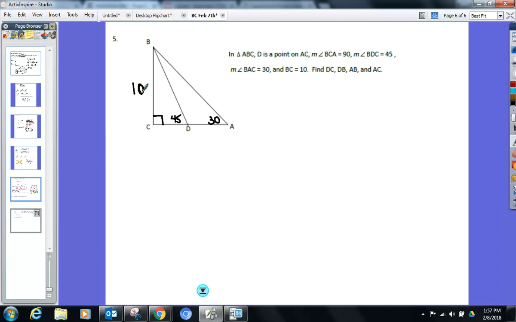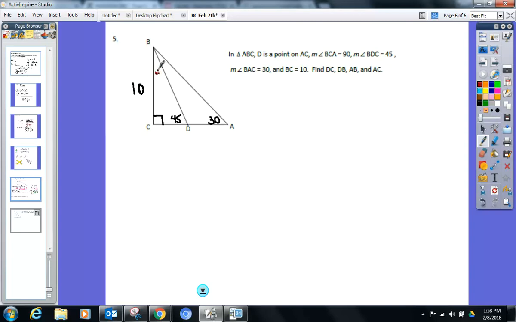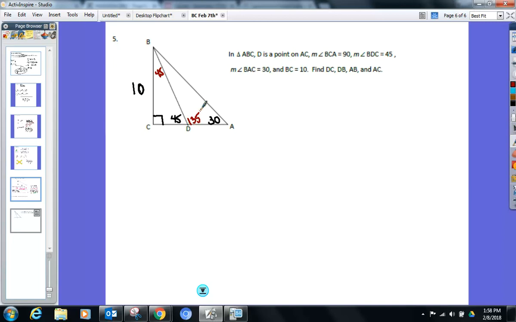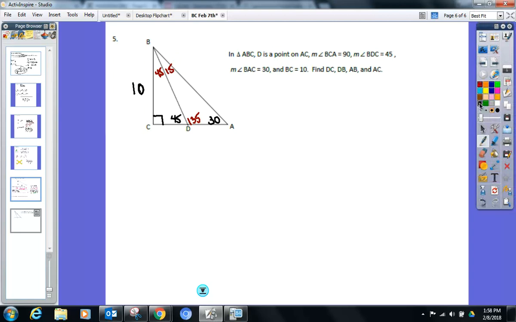And I see some of you right now doing exactly what I'm going to suggest, which is how about we try to fill in all the angles so I can see where my special triangles are. Can you fill in the rest of the angle measurements there? Because you know 180 degrees in a triangle, linear pairs are supplementary. Okay, anybody see a 45, 45, 90 triangle in that diagram? Anybody see a 30, 60, 90 as well?